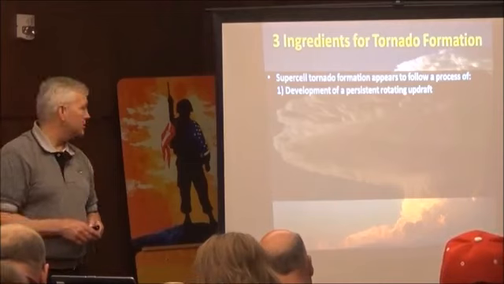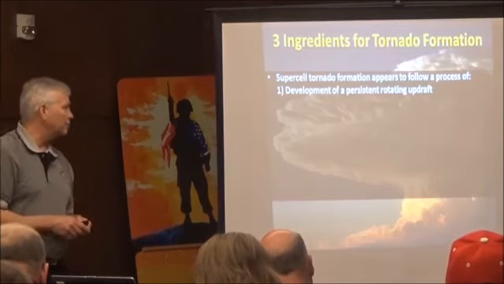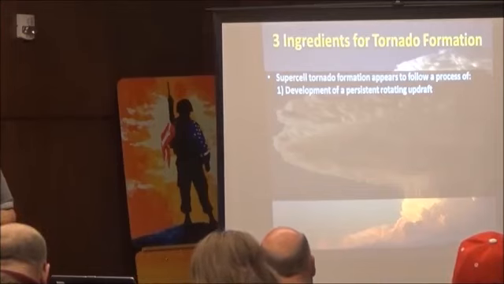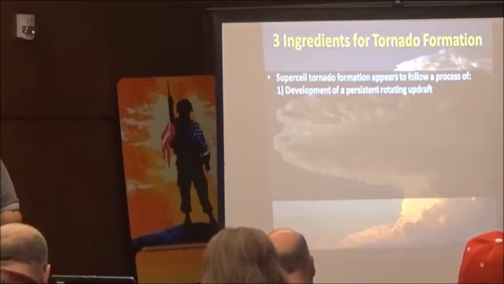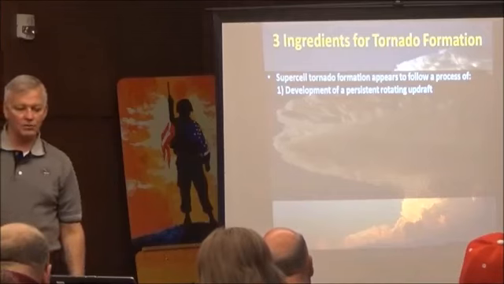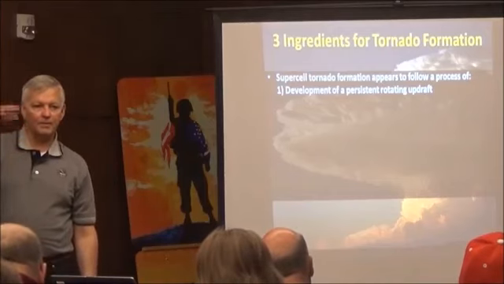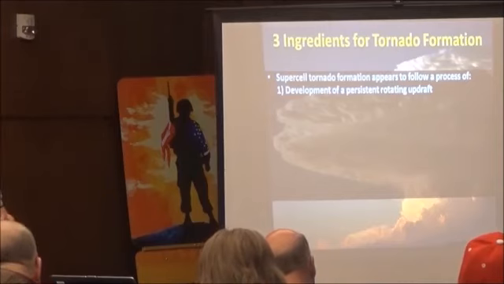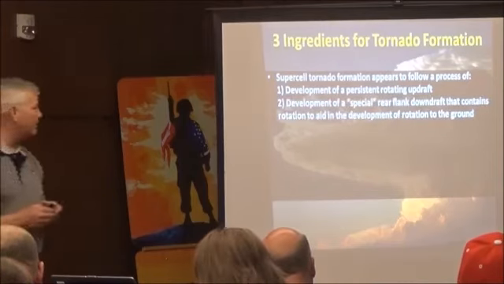It generally follows this process: development of a persistent, rotating updraft. So, persistence, and that's something when we're warning back in the office, we're looking for that persistence. We're looking for a little bit of continuity of time, because if we don't, we'd be issuing a lot more tornado warnings than we do. We're looking for that persistent rotation, and we're looking for a depth of it too, back at the office on radar. So we're wanting to see that persistent rotating updraft.